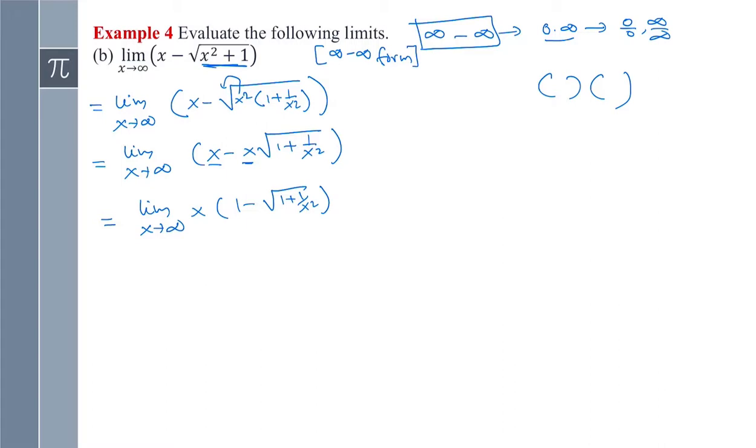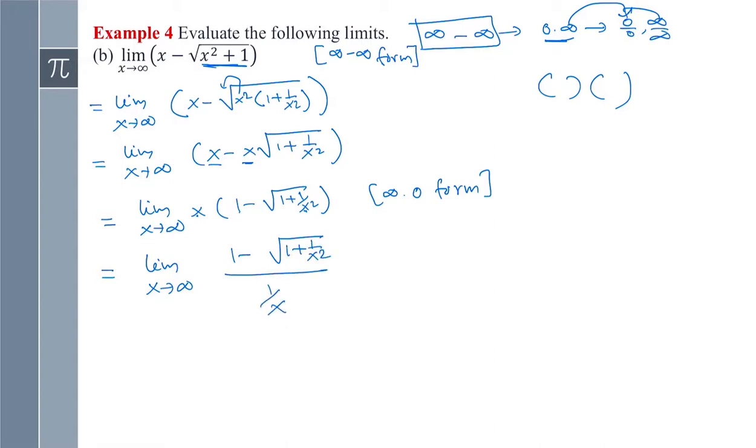Okay. So if I plug in infinity, so x is infinity times, so 1 minus, if I plug in infinity here, this is 1 over infinity is 0. So you have a square root of 1. So 1 minus 1 is 0. So it is in the form infinity times 0, which is the same as saying 0 times infinity. So that means now it is in this product form, so we can change it to either 0 over 0 or infinity over infinity form. So what I'm going to do is, remember it's the same process, okay? So I'm going to write 1 minus square root of 1 plus 1 over x squared divided by 1 over x.